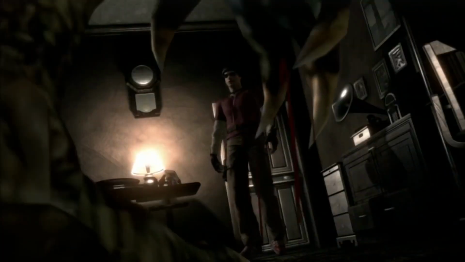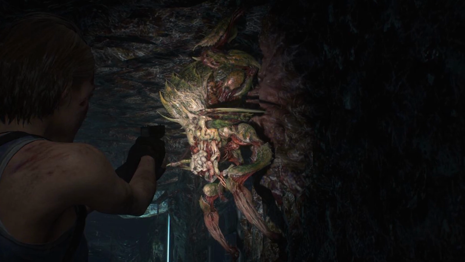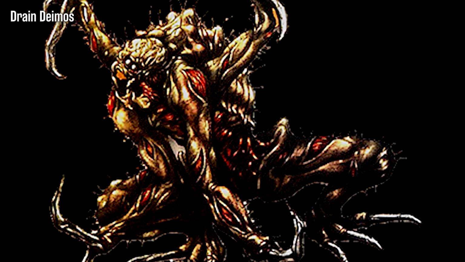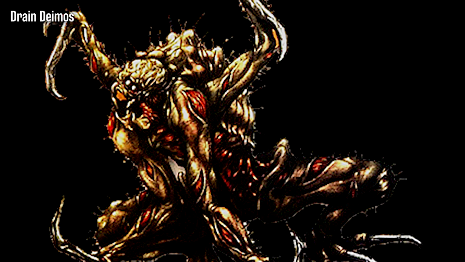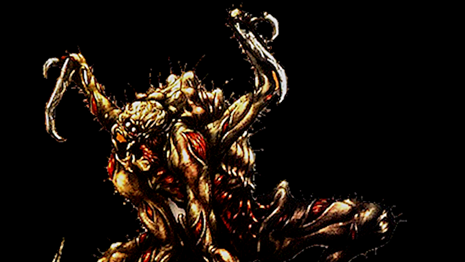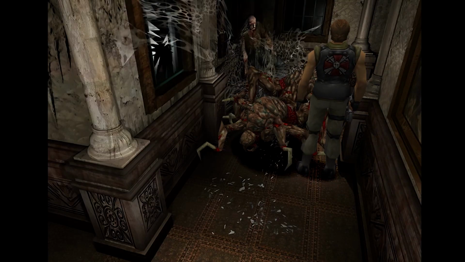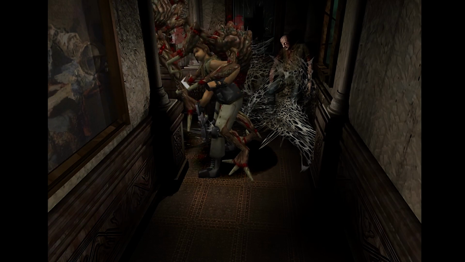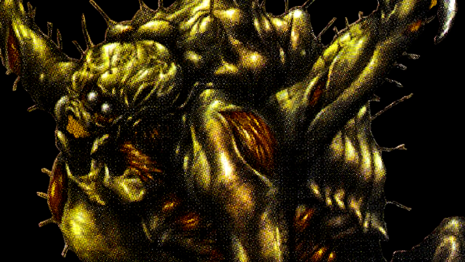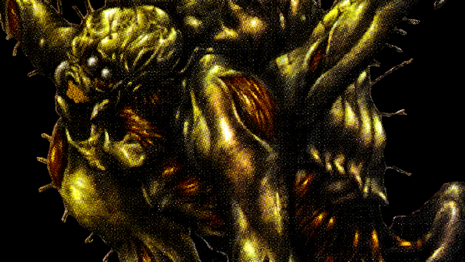Fleas, insects, and other various parasites would feed on the bodies of the discarded experiments, and what came of it was this incredibly large and malformed six-legged insect known as a drain deimos. Taking its name after Greek mythos and lore, the bug's name, Deimos, was synonymous with the Greek Deimos, the god of terror and dread. Upon being infected by the virus, these insects would swell massively in size and in strength, so rapidly in fact that their skin and muscle tissue would sometimes struggle to keep up, evidenced by the insect's concept art showing various tears and imperfections in its flesh.